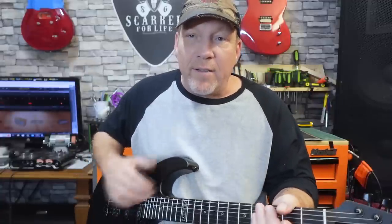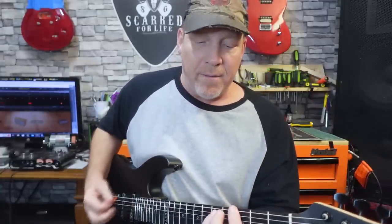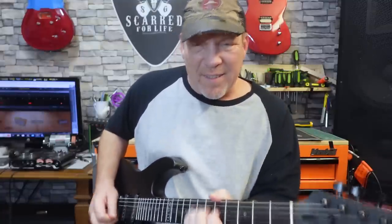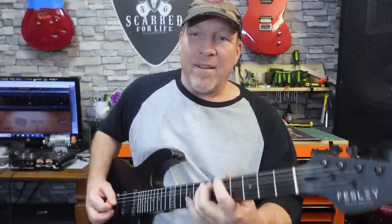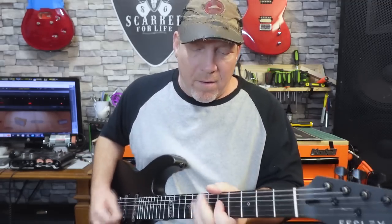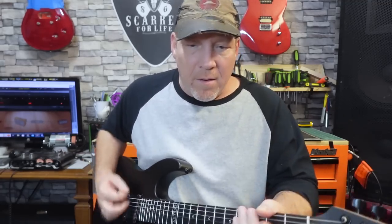Now, it might be the strings, but it's kind of tough to play this thing. It's very hard to bend. We'll see. I don't know what's going on with those saddles. Maybe that bridge is in the wrong place. That's something we definitely got to check out. Like I said, it's also very tough to play that guitar. It felt really stiff to play. But as far as looks go, man, that thing's kicking butt.